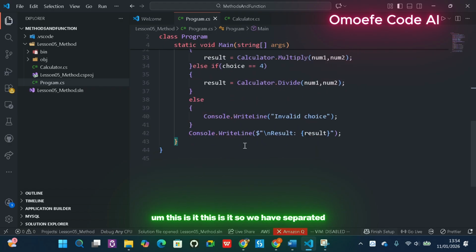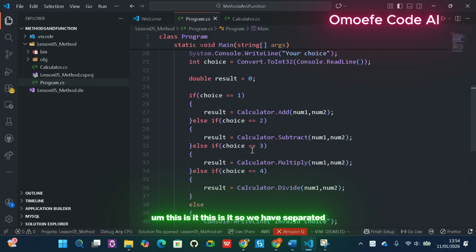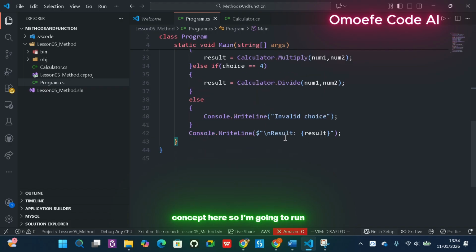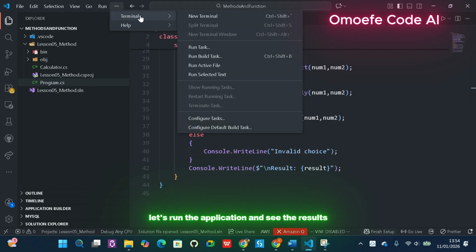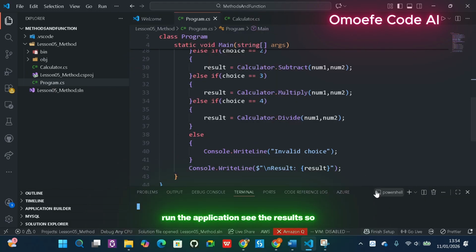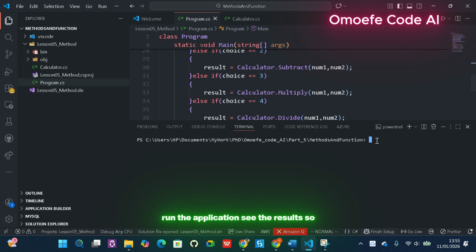This is it. So we have a separated concept here. So I'm going to run the application. Let's run the application and see the results.